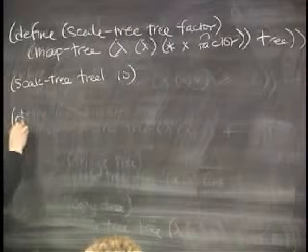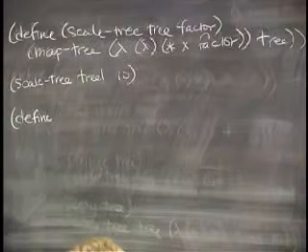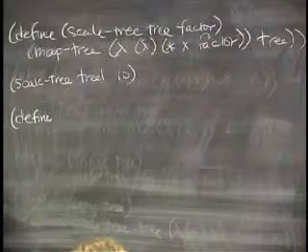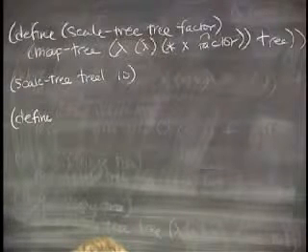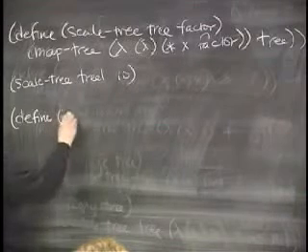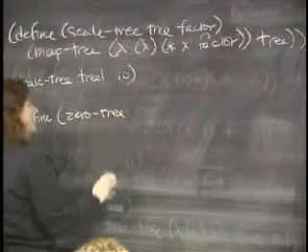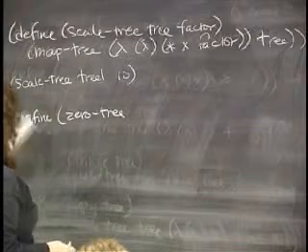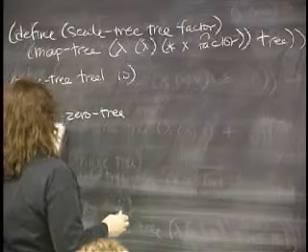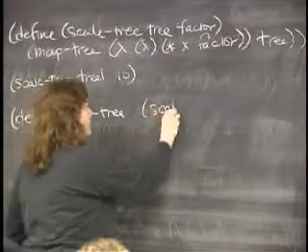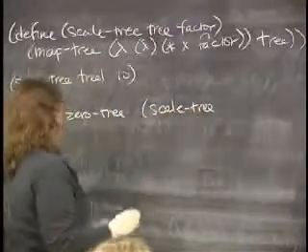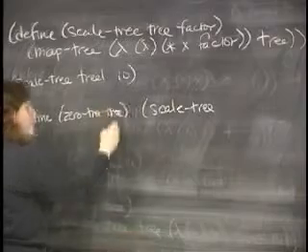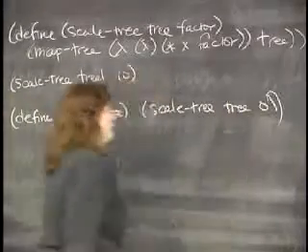What if I wanted to, let's see, maybe I want to write something where I zero out the elements of the tree. So I preserve the tree structure, but I change all the elements to 0. So, lambda x would just be, yeah, lambda x is 0. So 0 tree could be defined to be scale tree. Need to pass it a tree. There you go.